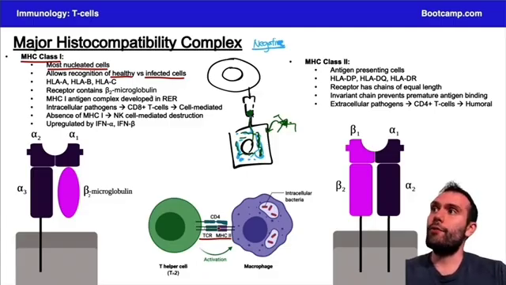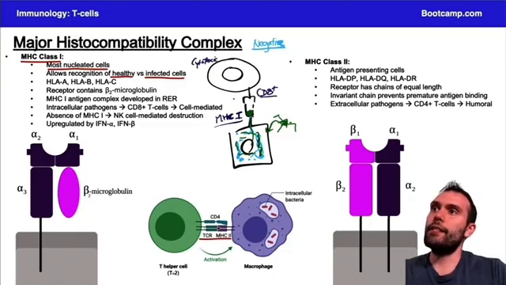All of these normal everyday cells are going to have MHC1 receptors. So that means that this cell that's binding to MHC1, what did we say? Well, it must be CD8 positive according to the rule of 8s, which means that this must be a cytotoxic T cell, a cytotoxic killer T cell. And you'll see what we'll talk about in the next video.